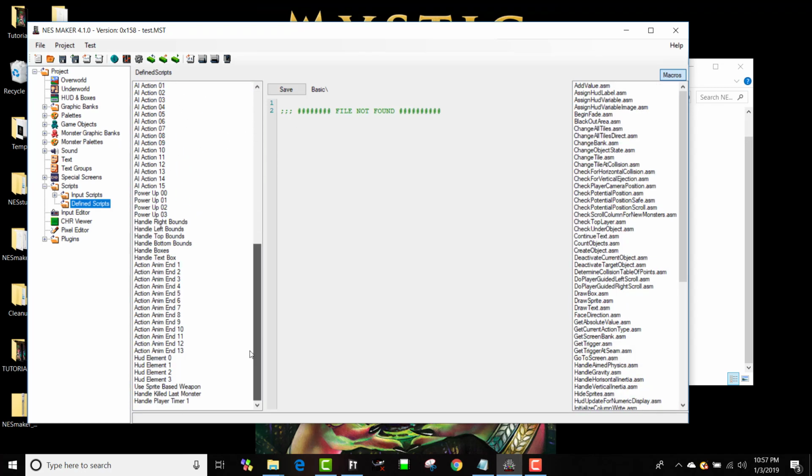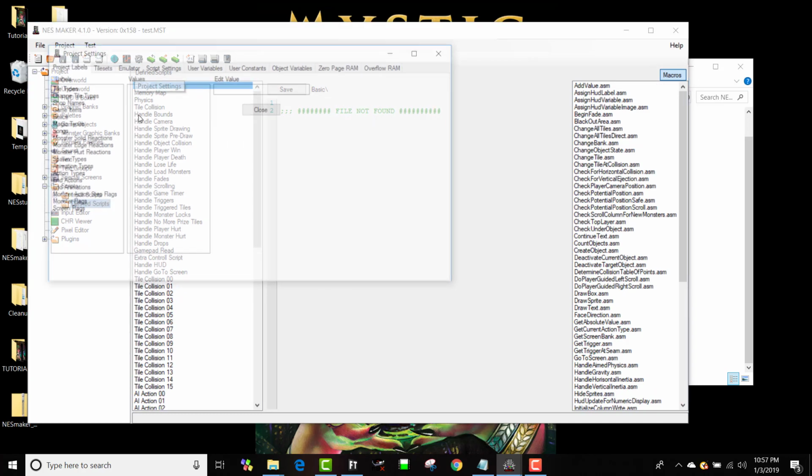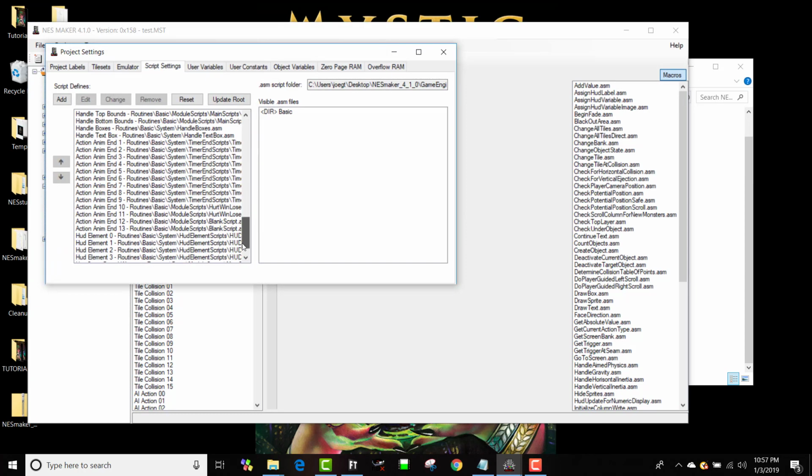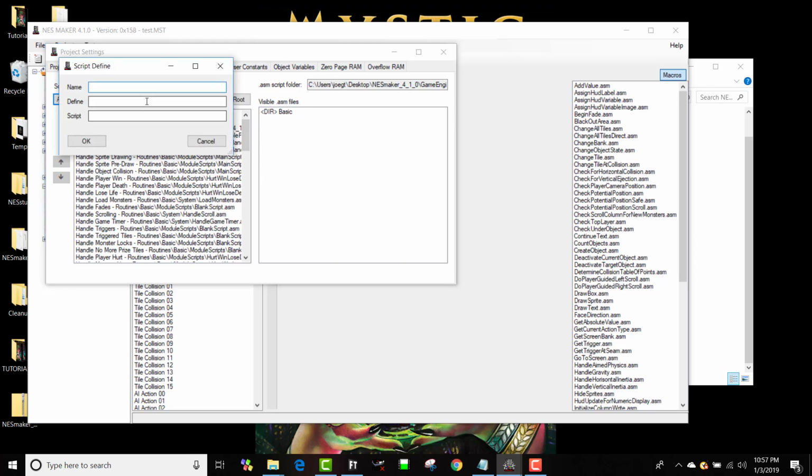These scripts here are all the scripts that you have defined here. You can actually make your own definitions for scripts. If you wanted to include new scripts into code, you can actually add script defines. You give it a name, whatever you want to call it, doesn't matter. You give it a define, and this is whatever you want to define it as. Usually I start my defines with SCR, like if I wrote my script, and then I'd write scr underscore my script, and I'd hit OK.